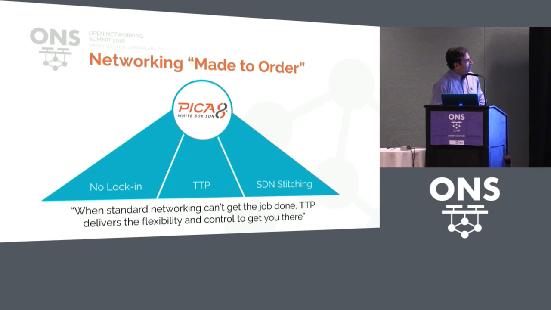So the first benefit to realize is there is no lock-in anymore. You move away from that. You use TTP to effectively achieve the scale, and the true ASIC capabilities are exposed because of the TTP. And finally, you have the ability to stitch together any of these segments that you create, whether it is the data center, the WAN, or an overlay network. You have a single control plane layer to configure all these services dynamically. And that is the true benefit of using TTP, and gives us the idea of made to order.